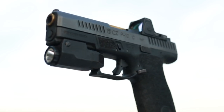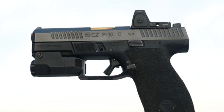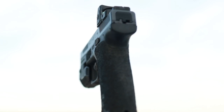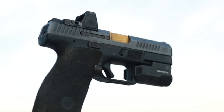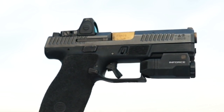With guns, a lot like things in life, you get what you pay for. And I wanted something really, really awesome. I was going to put a lot of money into this gun anyway, so I wanted the best texture, and I think I achieved it. I am super, super impressed with this grip. So if you want some of the best stippling on the market, if you want a really good texture without having to rub your stomach too much, check out TXT Custom Gun Works in Texas, because they do an amazing job.